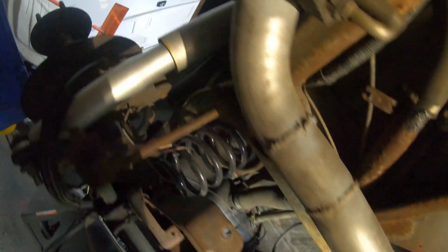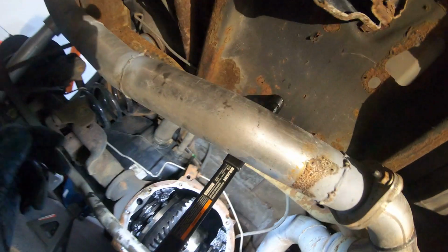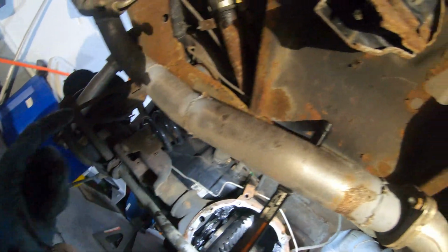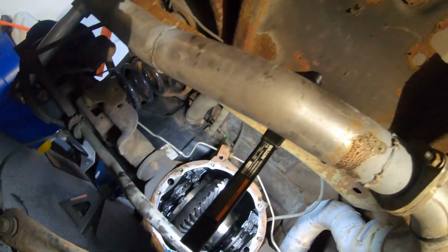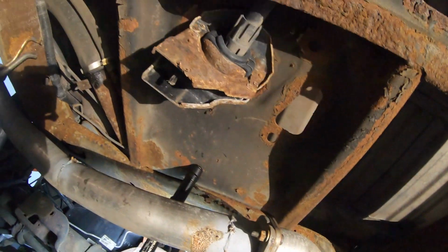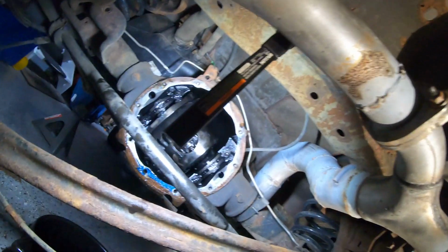Same sort of thing going on. No major groovage though. The axle bearings are probably fine, to be honest. Now these are a couple of, I don't know, 15s maybe. See if I can hit those with that.